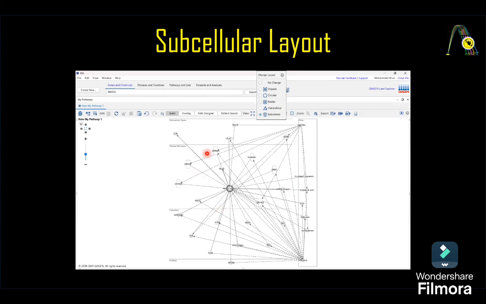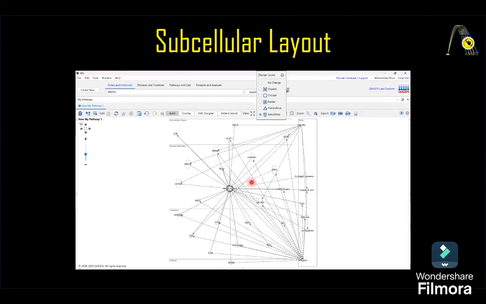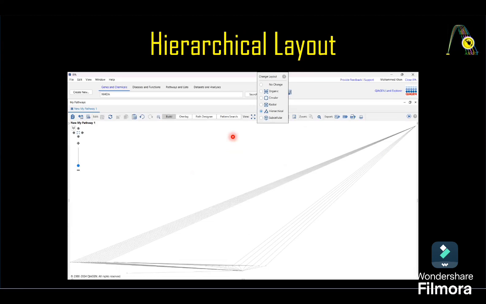Okay, and you can also organize it in a hierarchical layout. This is the same pathway as here. However, this layout is very clearly quite bad, to say frankly. The different nodes are quite far apart, and it's not quite practical, right? So I just included this because this is the layout that IPA provided for us, and I just decided to include it also just to let you know that you don't have to use the layout options that IPA provides for you.